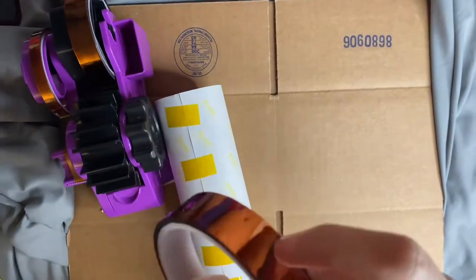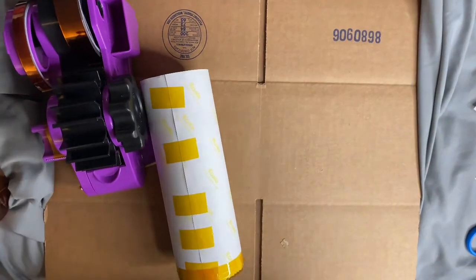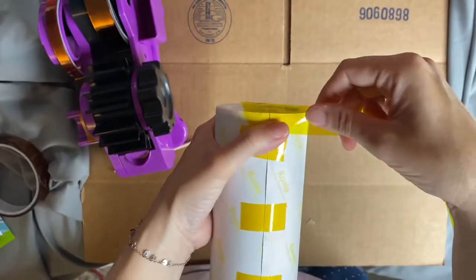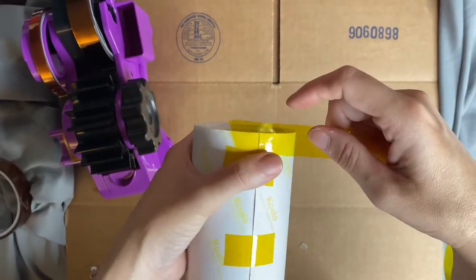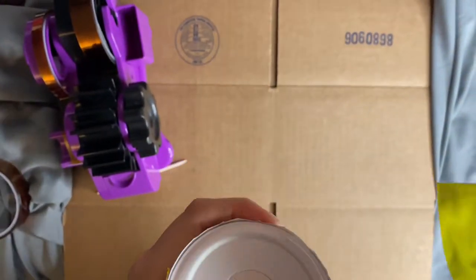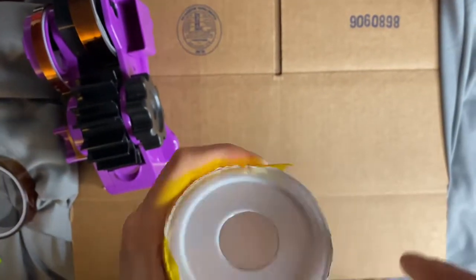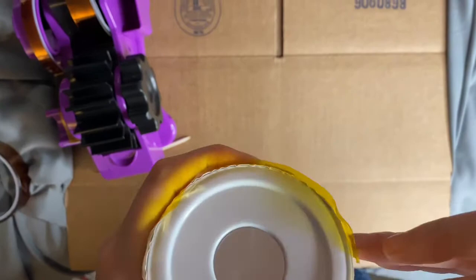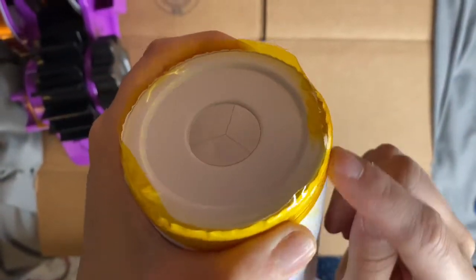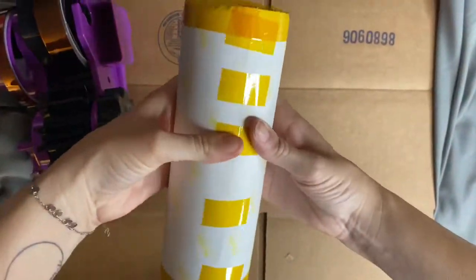Flip it around. Another piece, and now we're going to be at the bottom. Notice how I leave a little extra lip of the tape. I'm pressing hard and wrapping, being careful that there's no folding going on. If I wrapped it really tight when I first started, you shouldn't have a bunch of wrinkling going on here. If you do, you know that you did not do this tight enough.